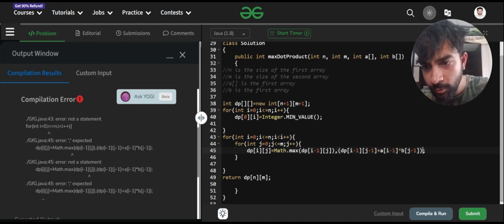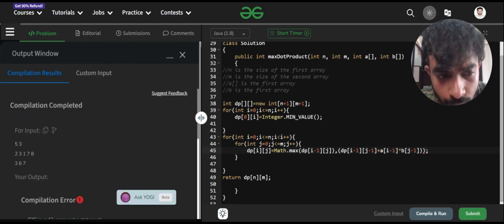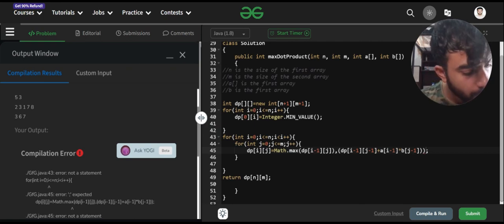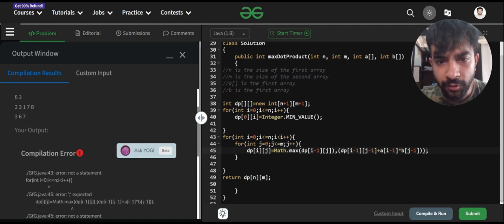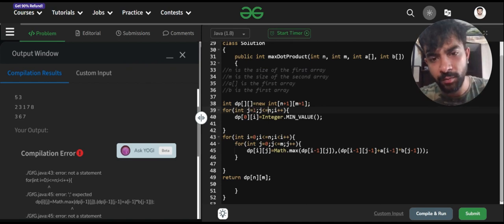Math.max. Let me rectify the error. Okay, j equals to... You have to start it from the second array. j plus plus.